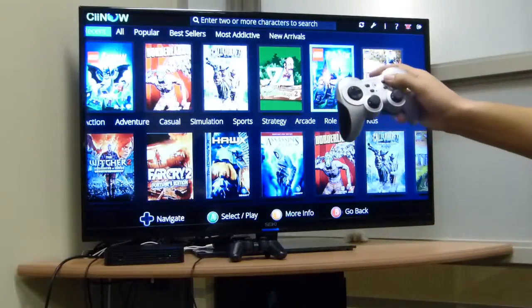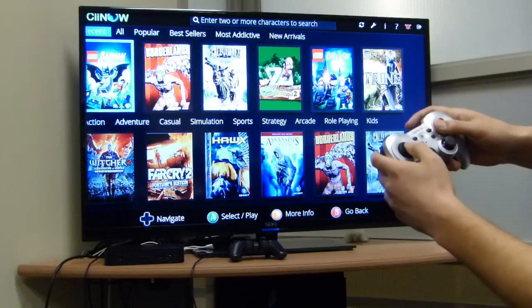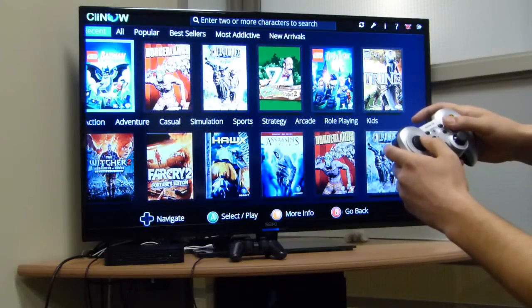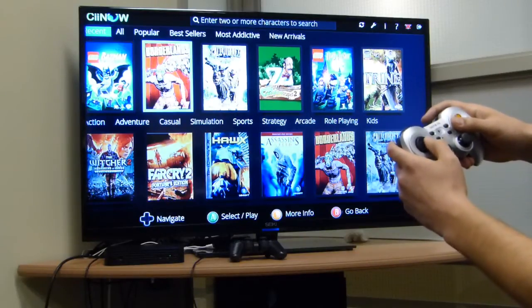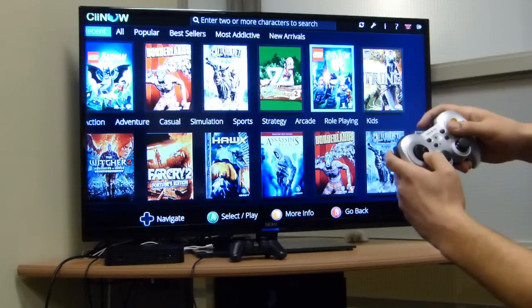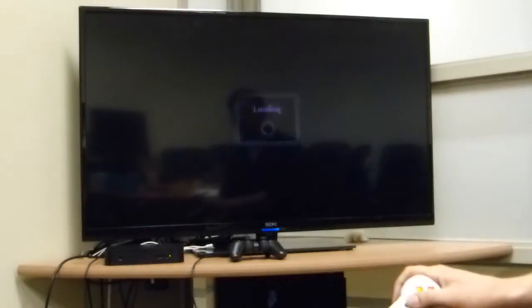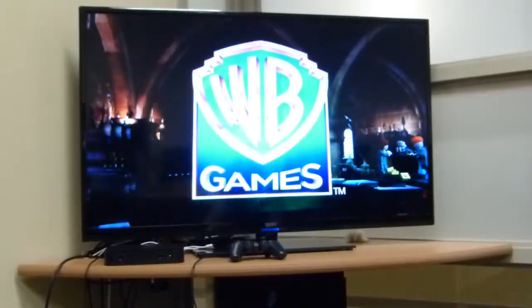And notice in the top left, the category selected is actually recent. Lego Batman is now the most recent title I played, and this keeps the games you've been playing most in chronological order. So if I go in now and I want to play Harry Potter, now this game is launching on the server and we're connected to it.